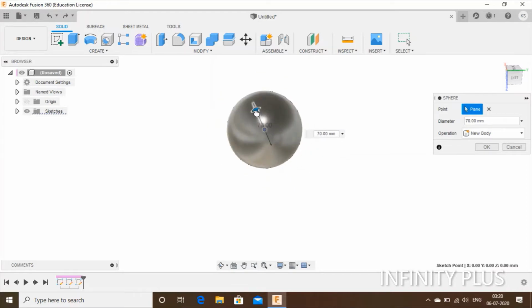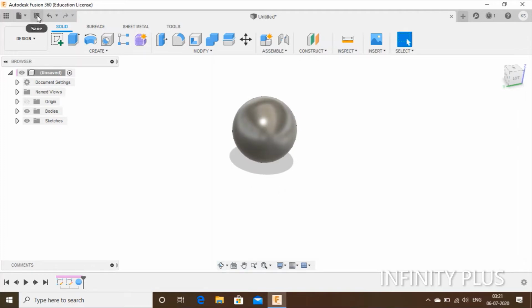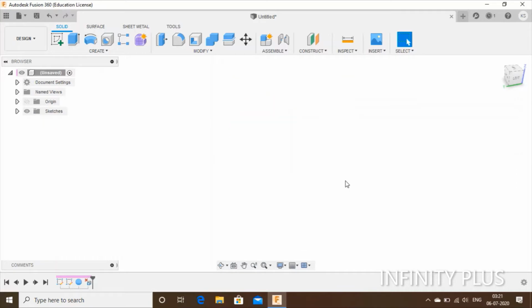So in this tutorial I will show you how to make a table. So a table is a very simple and easy design. I will show you some concepts, designs and ideas, so how we can easily make a nice table. So let's start it.